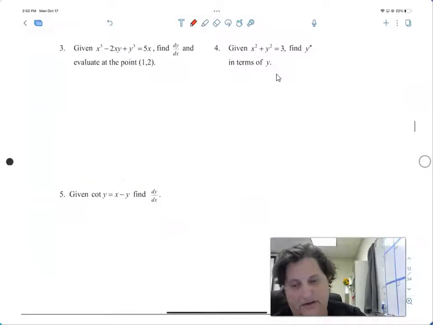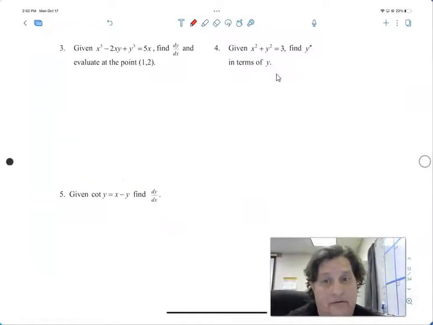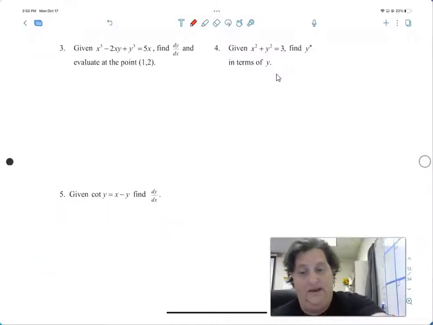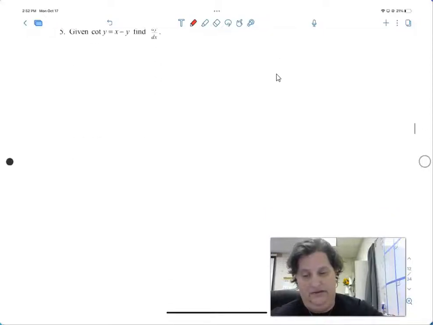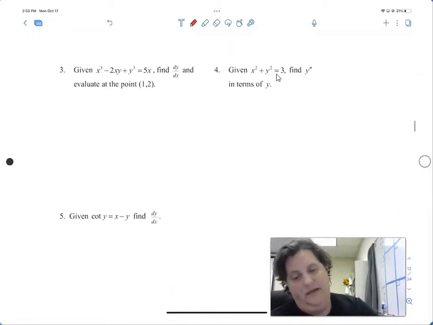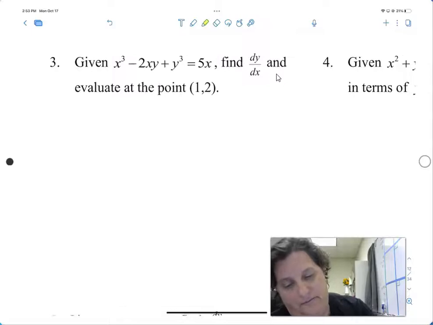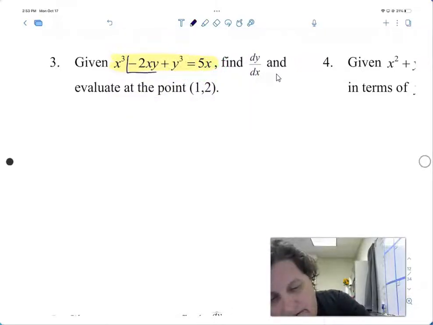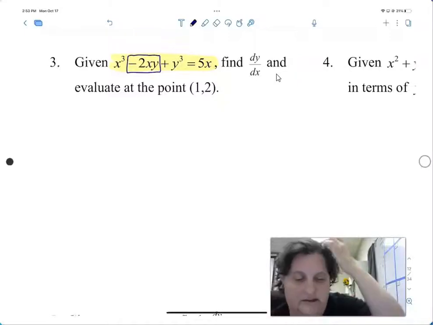All right, nice. Now we get to the tricky stuff. Are you guys ready? Let me show a couple. A very, very tricky problem, but this is the majority of what we're going to look at. The part that's really tricky, you guys, is this part right here. Everything else is really not bad.